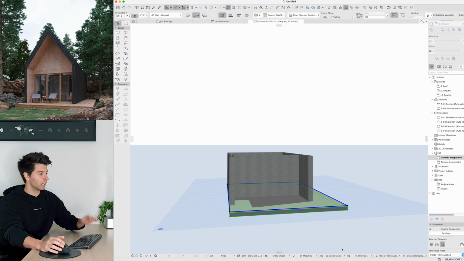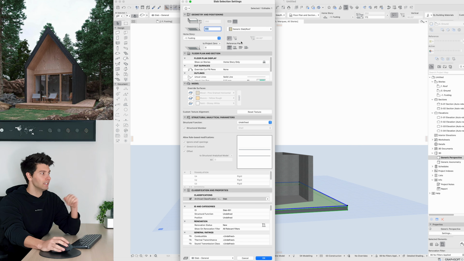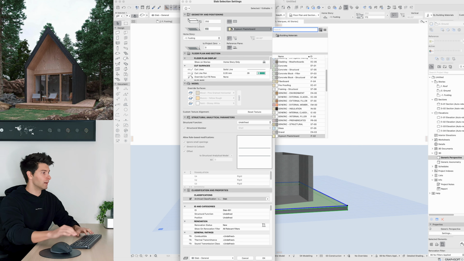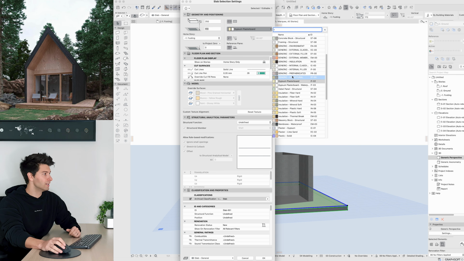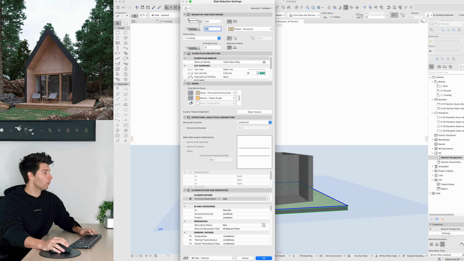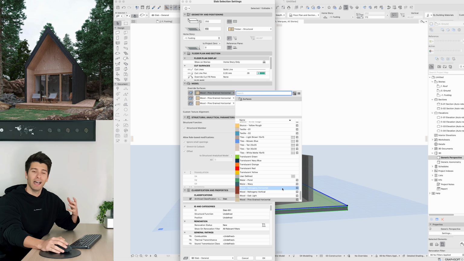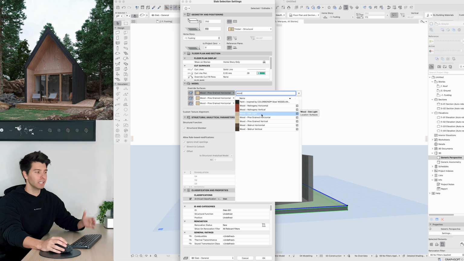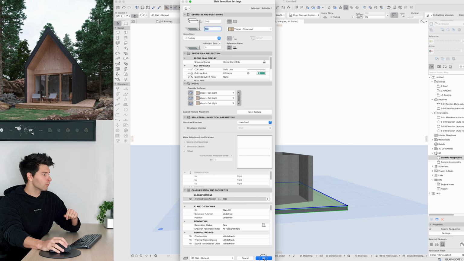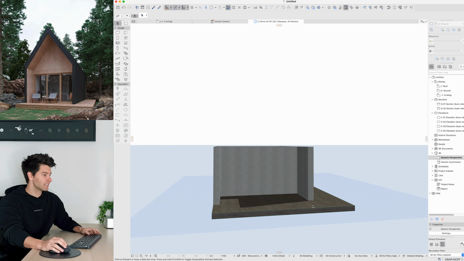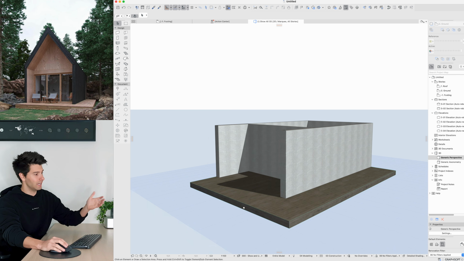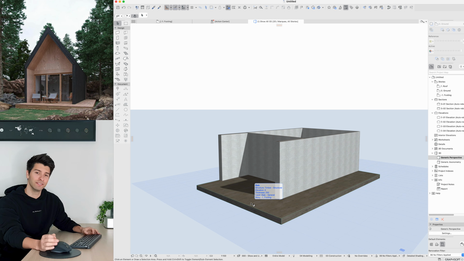Now, if I wanted to, I can go into these settings, go Command T to open up all of our settings. I'm going to change it to a generic shell. I'm simply going to change this to timber, and then I'm going to override all of my settings straight away to provide a wood decking look. Now, I believe this is a wood oak look finish, so I'm simply going to click on wood light oak, press OK, click escape, and there we go. We have our decking created in a matter of seconds.